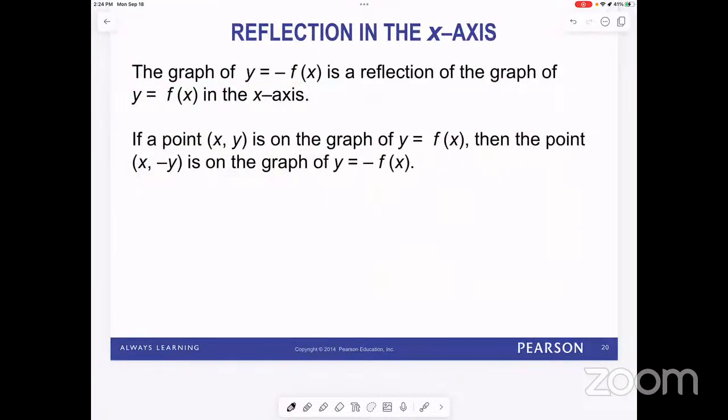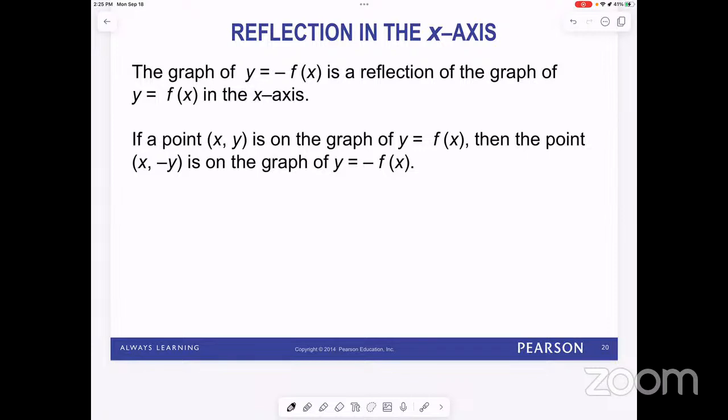Okay. So we talked about 4 different rigid transformations, 2 on the outside and 2 on the inside. If we add a positive on the outside, that should go up that many units. If we subtract a positive on the outside, that should go down that many units. If we add a positive on the inside, it should go to the left that many units. If we subtract a positive on the inside, it should go to the right. Okay. Outside is vertical, inside is horizontal and is the reverse of our intuition.